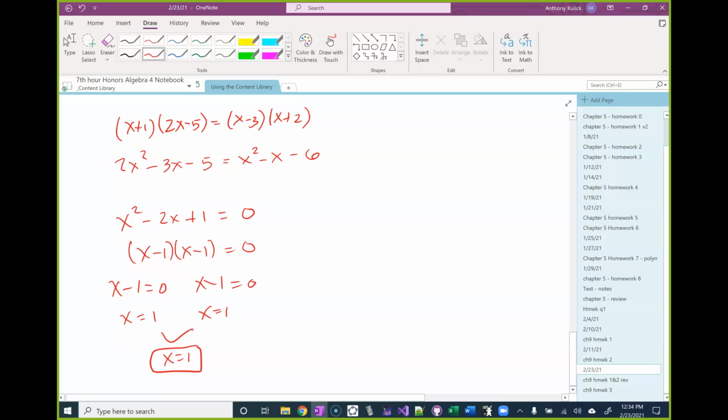Okay? Now there's one other thing here that we need to make sure that we're doing on these problems, because not every one of these solutions is an actual solution. So when we're solving a rational equation like this, we can get extraneous solutions. Remember that happening in first semester when we solved absolute value equations? Right, where we got an answer that looks like an answer, but when we plug it back in, it doesn't actually satisfy the equation. That kind of thing can happen here still.